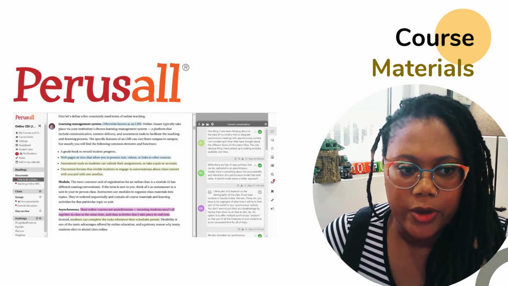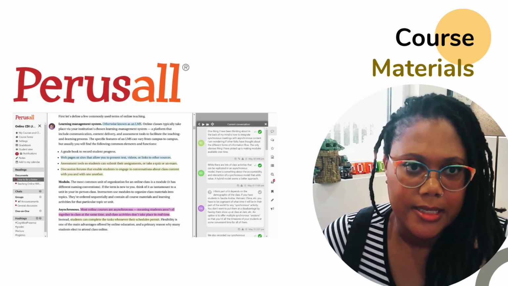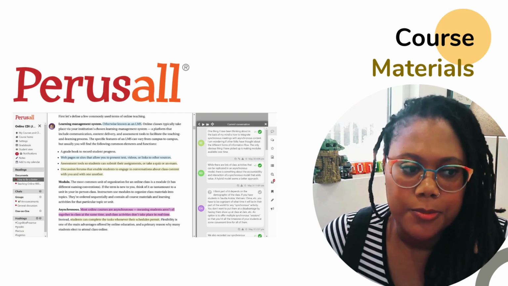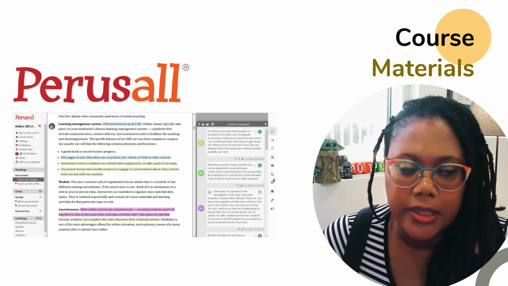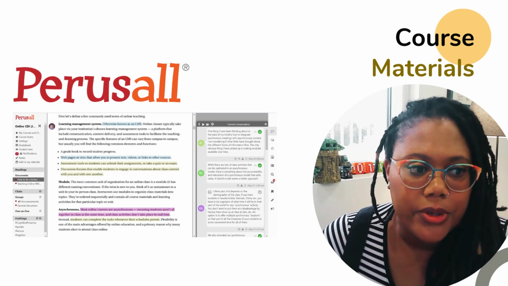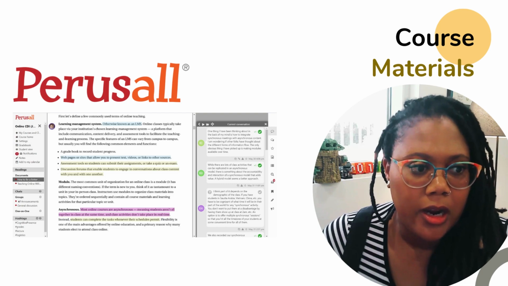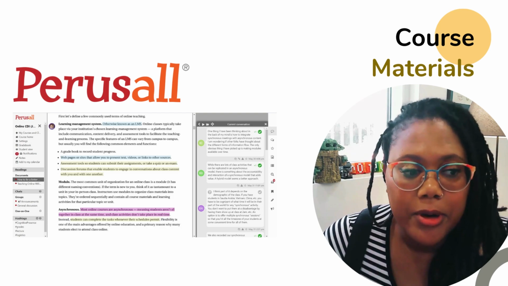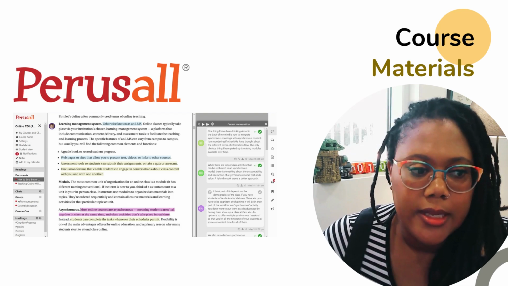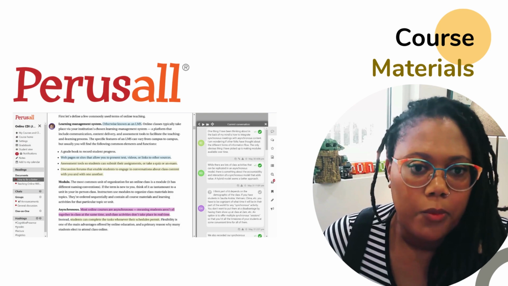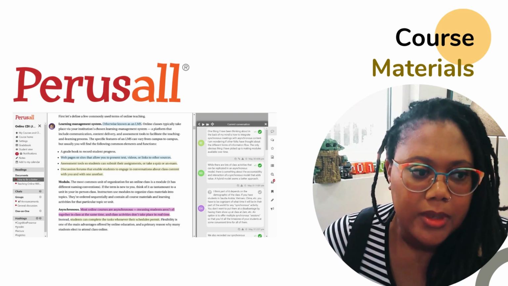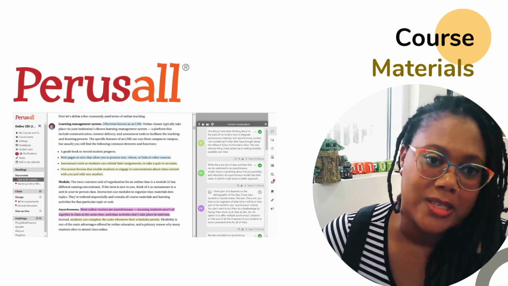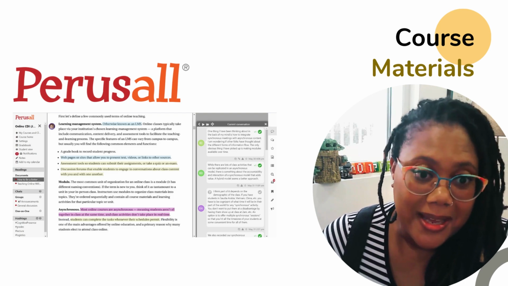And so here I've just provided a quick glance at what your text access is going to look like for this course via Perusal. You'll be able to access Perusal from Blackboard. There's a link there and a video about how to launch Perusal, and you'll always be able to go there and read the text. You'll be able to take notes and leave highlights. You can go into the library to see the entire text, but also you can look at assignments, like individual assignments, one by one, that I've given you for the reading. Now, you're expected to read all of the assigned readings, not only the ones that are given as Perusal assignments. And so keep that in mind.